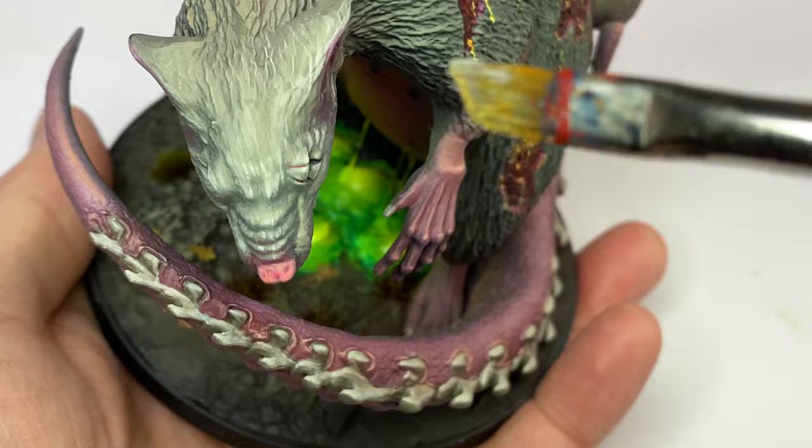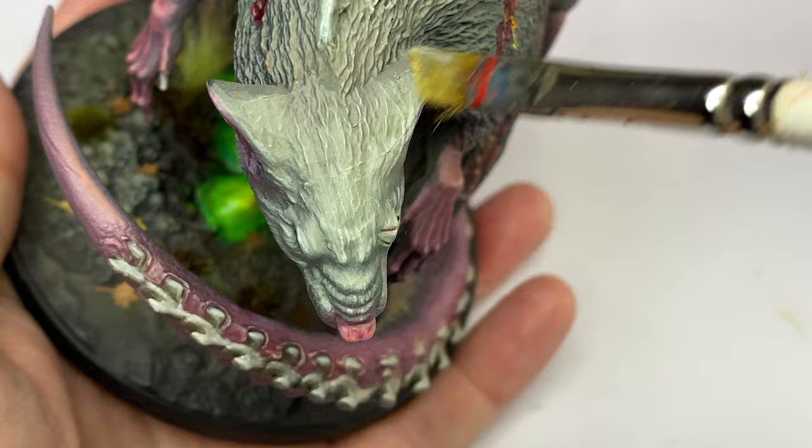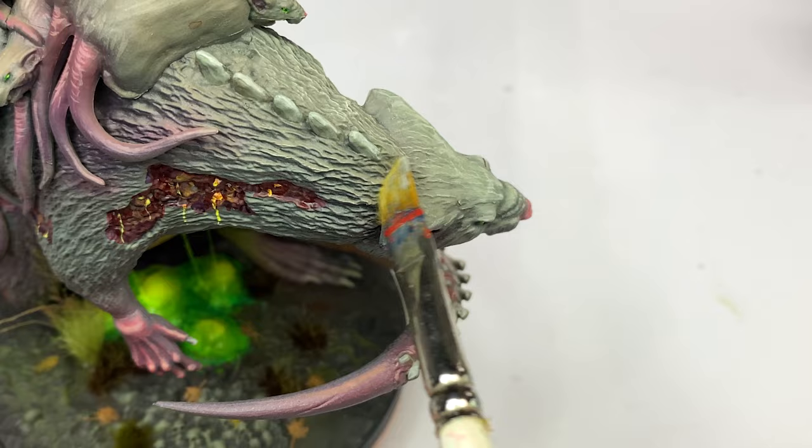I would normally paint individual hairs on a hair texture, but there's just so much of it, and it has this interesting quality to it. It doesn't really look sculpted in strands. It's more of a real texture. So I'm just going to apply this dry brush across some of that on the top where the light is coming down and hitting the top.